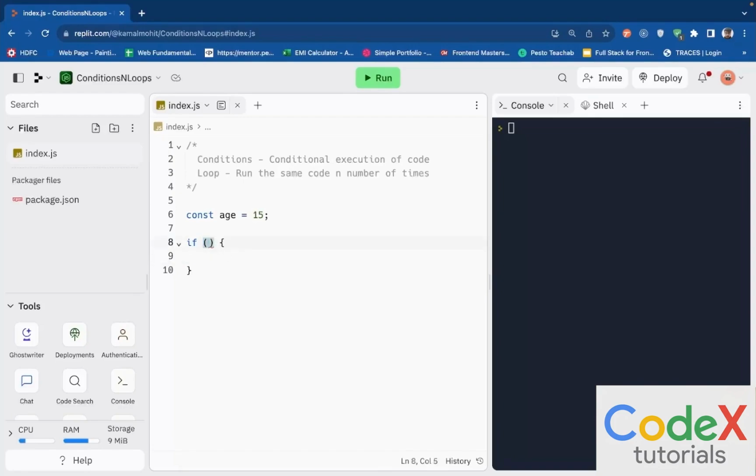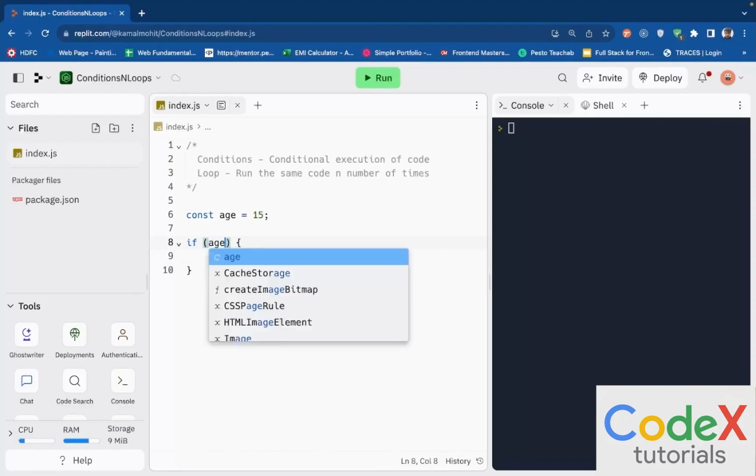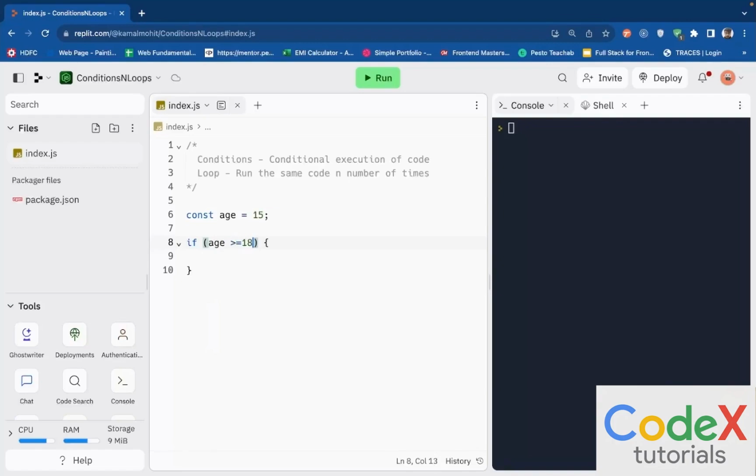So what is the condition for printing the message that this person is eligible to vote? That is, the age should be greater than or equal to 18. Now, depending on the different conditions, there are of course different conditional operators that you can use in JavaScript, and I will discuss a couple of them. The first one is triple equals or double equals. We will discuss what the definitions of triple equals and double equals are, but mostly in JavaScript you will be using triple equals, and triple equals is basically used to compare two numbers or compare two variables, right? So whenever you want a comparison between two variables, we use triple equals.